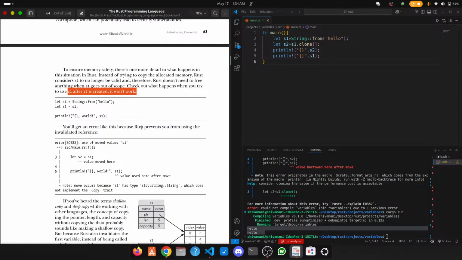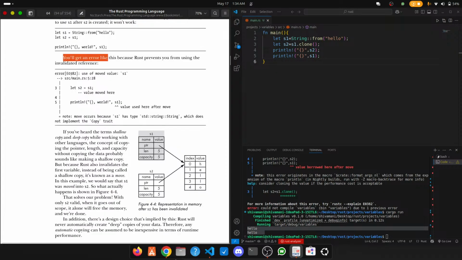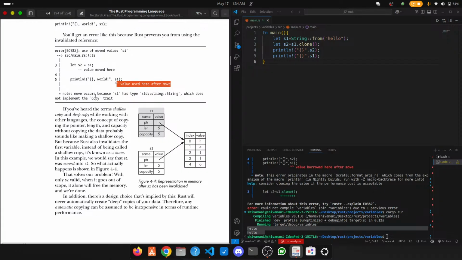It won't work. You will get an error, because Rust prevents you from using the invalid reference: value used after move. The move occurs because s1 has type String, which doesn't implement the Copy trait.